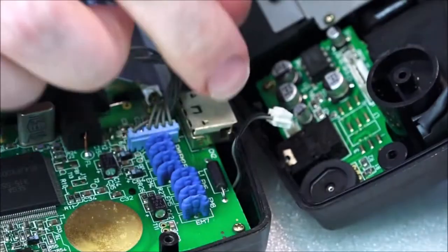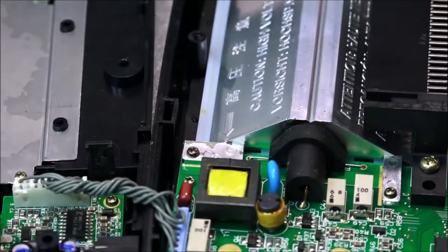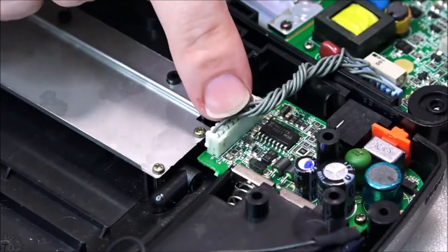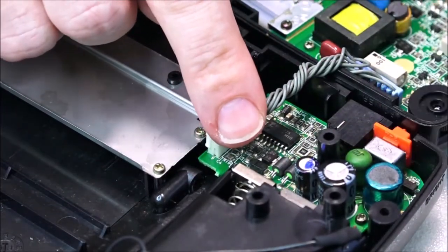There we go. So if that won't just pull out, this is where you would use a flat head, just keeping it on the table, moving it around. Here we go. And this is for the power. So this is actually on the PCB. This is where all the power comes in.